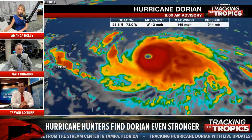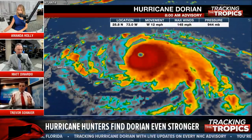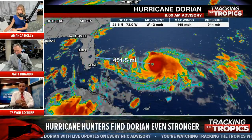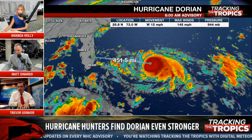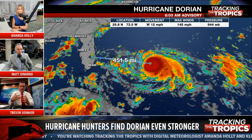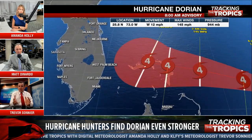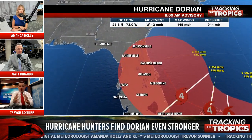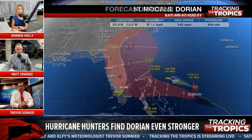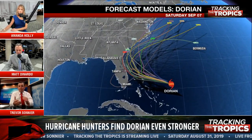One thing I'd like to say: sometimes on social media you'll see weather pages that try to scare people by posting one model run showing a Category 4 storm moving into a certain area. Do not focus on one particular model run — focus on the model consensus and the model trends. Sometimes social media goes crazy during times like this. Make sure you go to trusted news sources, your local weather stations, your local news stations, and the National Hurricane Center. Don't buy into clickbait going all over social media. Be very careful about the information you take in.